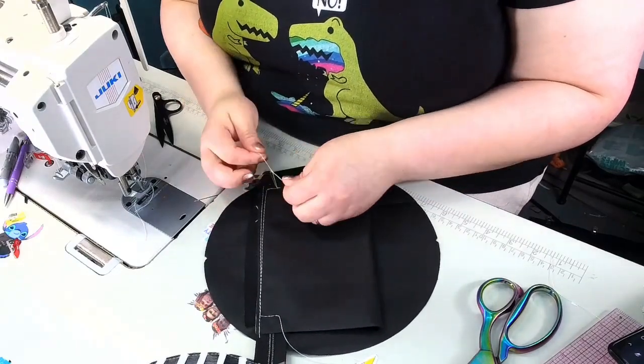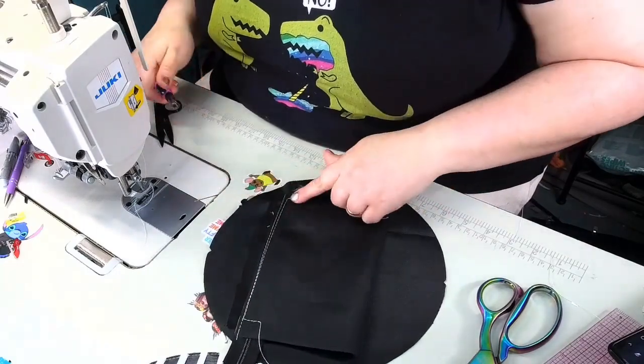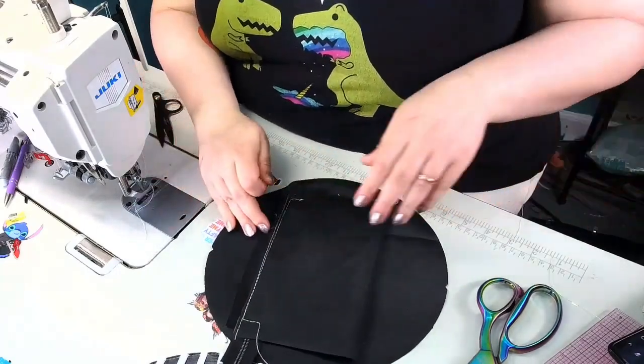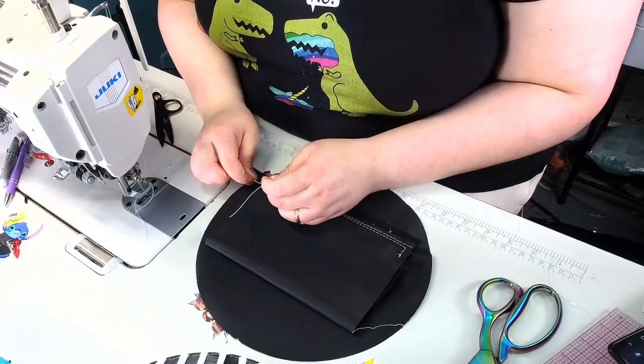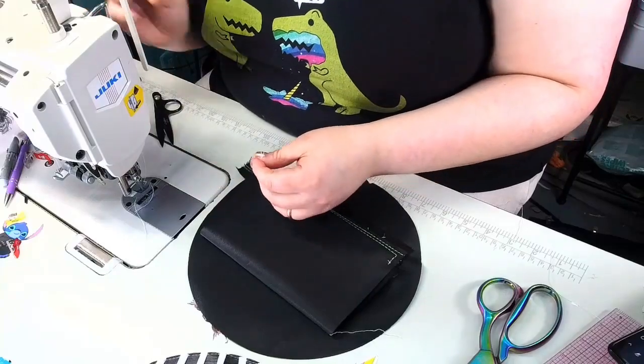Take your time. It's not a fun job, knotting, but it does give a really awesome result. But at the same time, if you want to backstitch, go for it. There are no rules, just fun.